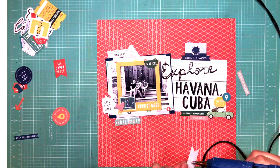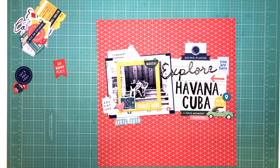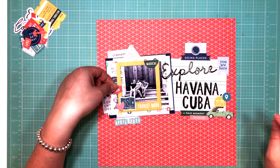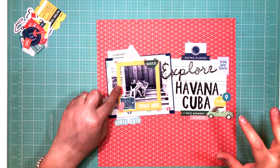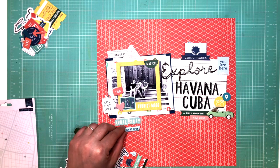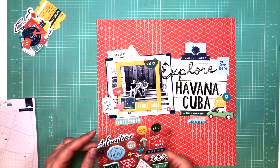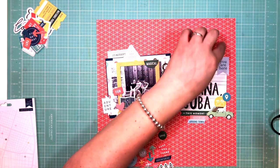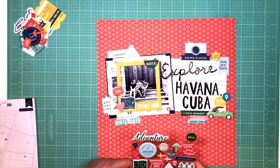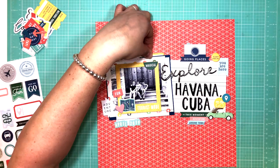We took a trip and here are my design team projects fresh off my Canon — I love when that works out. I'm adding a couple of extra pieces in and around. I love those little Instagram-looking embellishments — that one says "fun" that I put on the frame. I also popped that frame up on dimensional foam because I really wanted it to stand out a bit more.